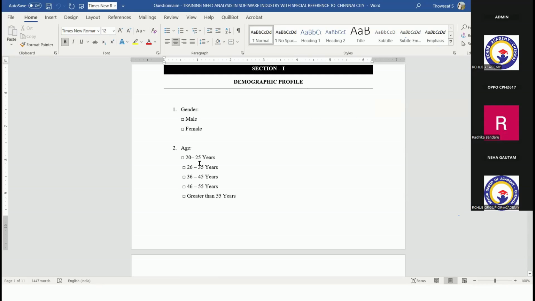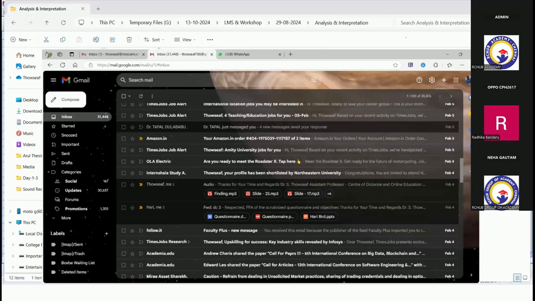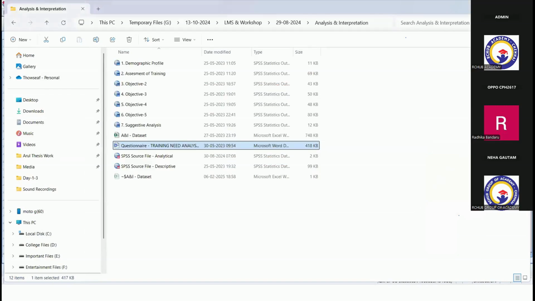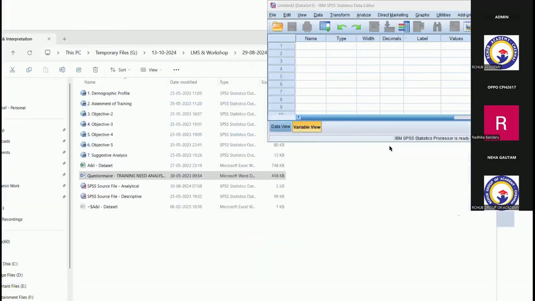What is your age category? 20 to 25, 26 to 35, 36 to 45, 46 to 55, and greater than 55. Now let's type all these questions into the SPSS.